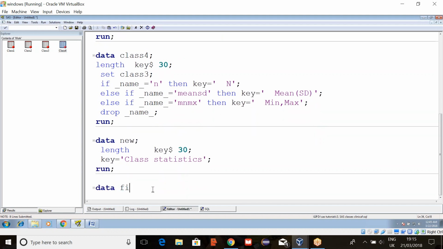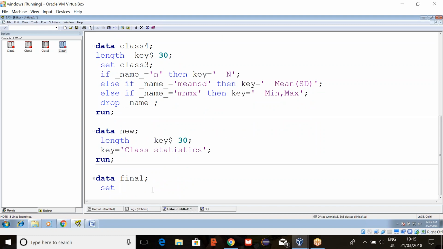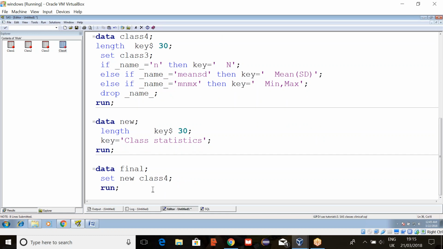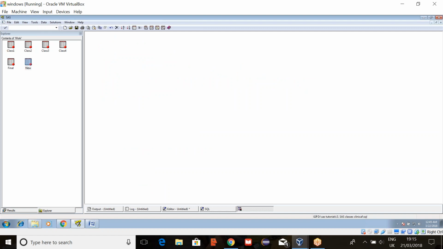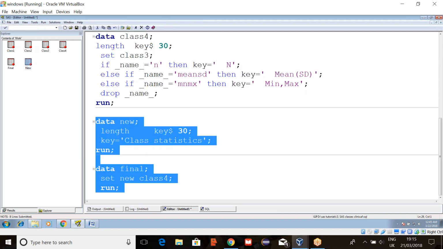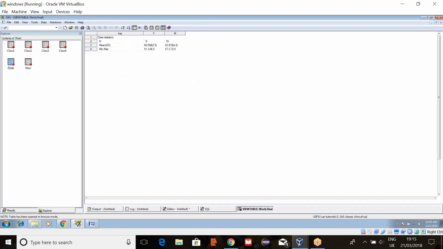Now here I'll create a final data set. First copy this one and then class 4, run. So in the new dataset we are having this variable and this one we are attaching to the class 4. So it will come like this.